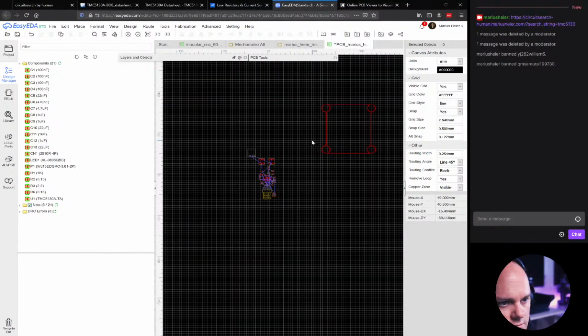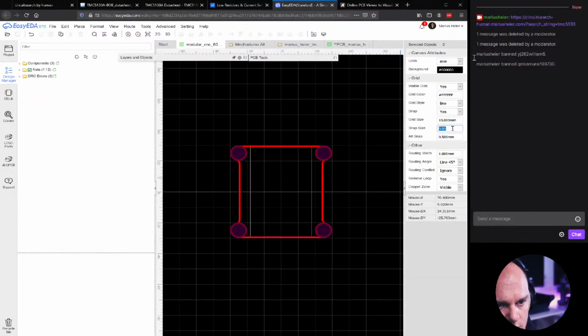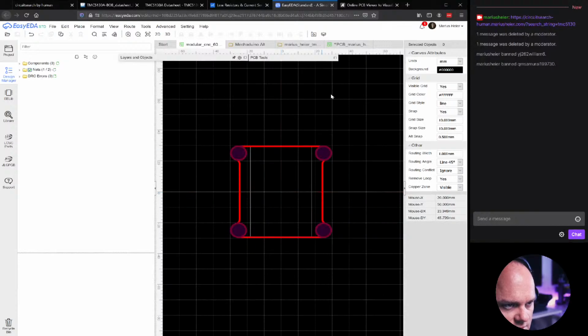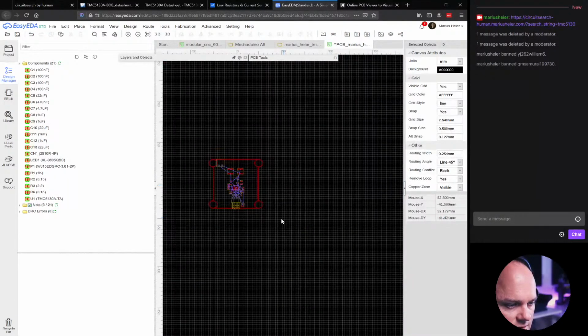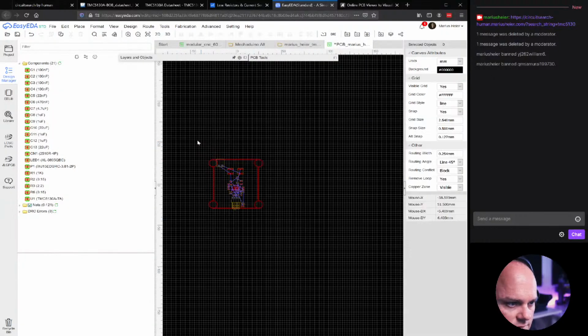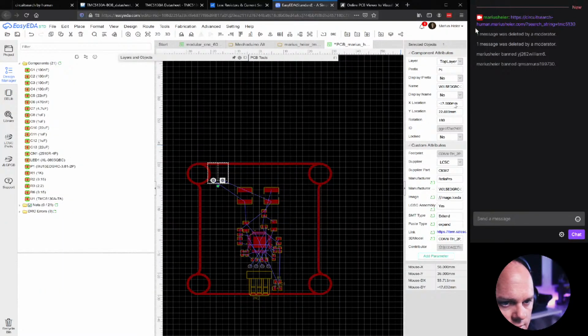Okay, we need to do something first. First of all, let's put on snap to 10. Okay, that didn't work. 10. Now, because we're going to copy it, we're going to select the reference point in the center, because then we can copy it in the center as well. So we'll get it exactly where it should be. Now, let's just lock this so we won't accidentally move it around.